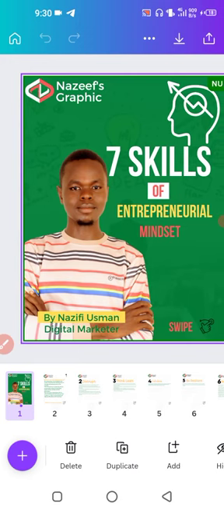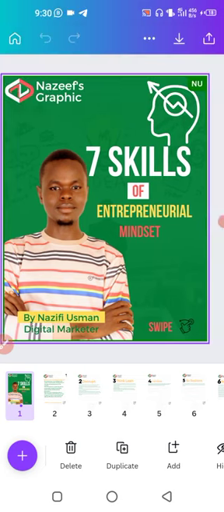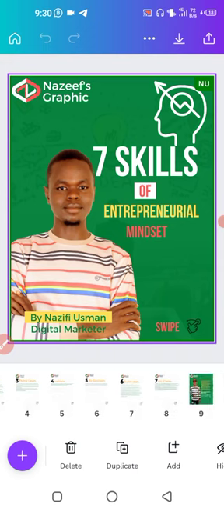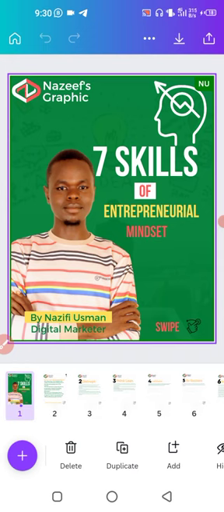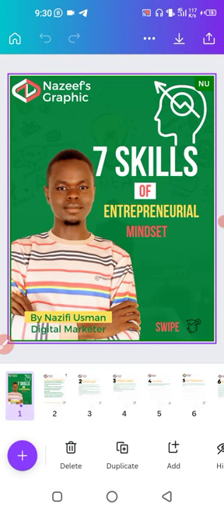You can make use of a carousel for some other social media as well, but it is mainly used as Instagram content. So that is how you are going to make a carousel. You will make it for your Instagram content. As you can see now, this particular carousel design I have is from 1 to 9 pages. And there are some sizes that you are supposed to use for your carousel.